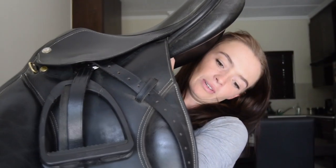It fits Sparta really well. We do use a sheepskin on him because he has a little bit of a sensitive back. So yeah, this is my saddle, and I really love it because it's got such a nice shape and it's really comfy. The seat is really soft. It's well used, but that's okay. And everyone that rides in it loves it, so I love it.